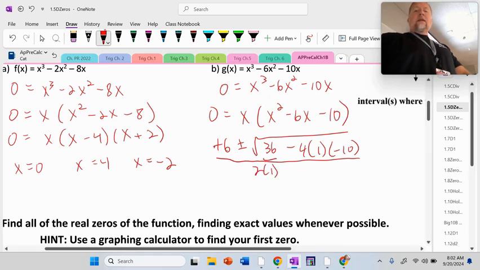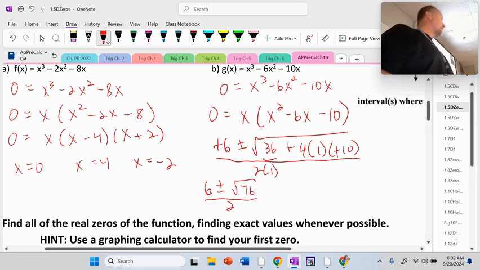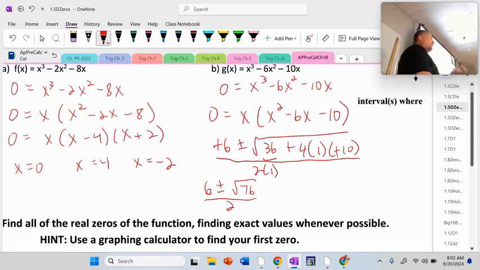All right, and then do your calculations, but we got 40. Is that 76 on the inside? So this is a negative times a negative, and then that's 40 plus 36, 76, right? Right. Okay, thank you. All right, 76. Probably at least 4. Wait, 4 goes in the 80 20 times, so 19. 4 times 19. So 76 is 4 times 19.